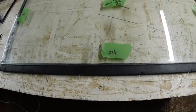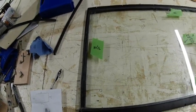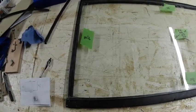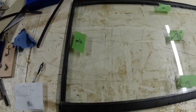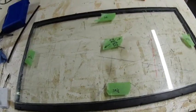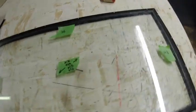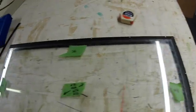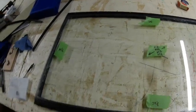I must admit, it is hard putting it in with the new seals. It's very hard, and you will tend to move things when you shouldn't be, as you're trying to set it all up properly. But it just means going at it again and again. Don't get frustrated with it, and certainly don't lob the screen as I was going to yesterday, because I was really cheesed off with it. Just take 5 minutes out, have a cup of coffee, come back to it, have a rethink. But you know, we get there in the end.